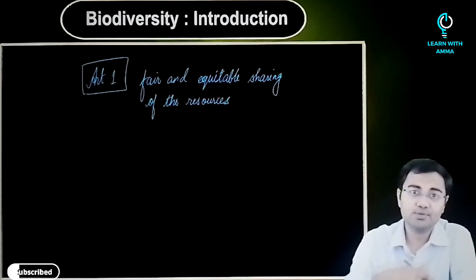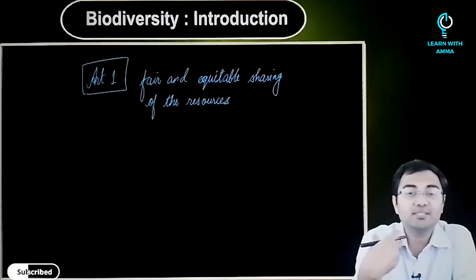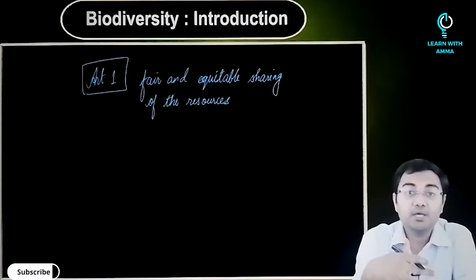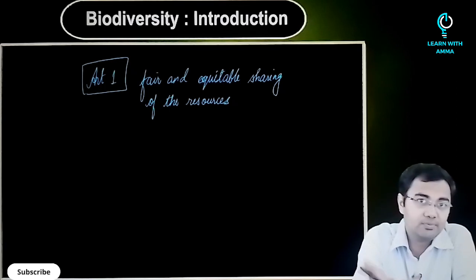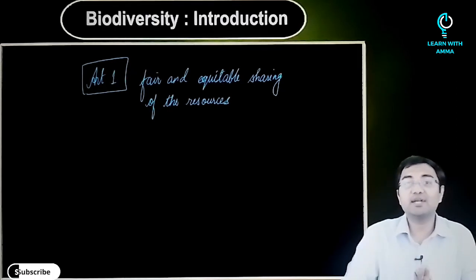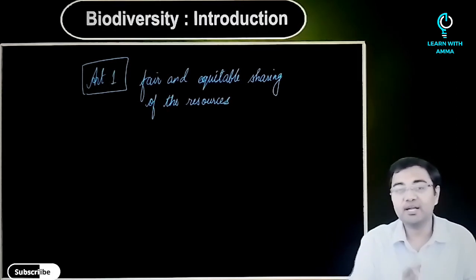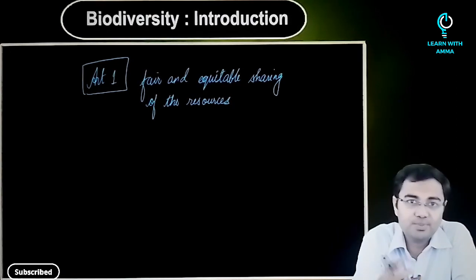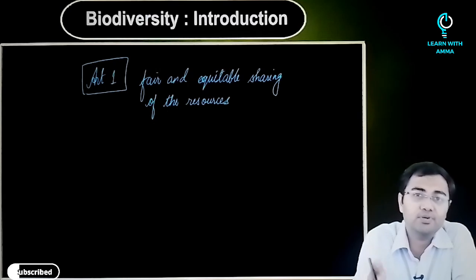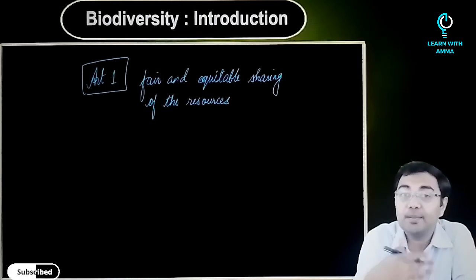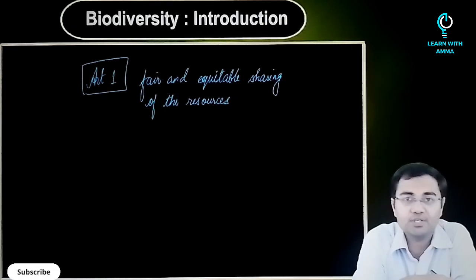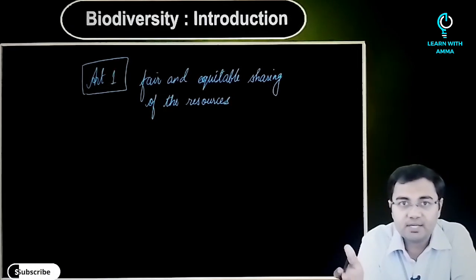It did not exist before. So basically it is a kind of knowledge that has been gained over millions of years. The evolution has happened over millions of years, and all this is basically a kind of library that humankind is burning today. Today we are actually destroying a lot of species. You know what is happening to our forests. You know that extinctions are happening at a very rapid pace, and these are again all the things that we'll have a discussion upon, but we know that these things are happening.